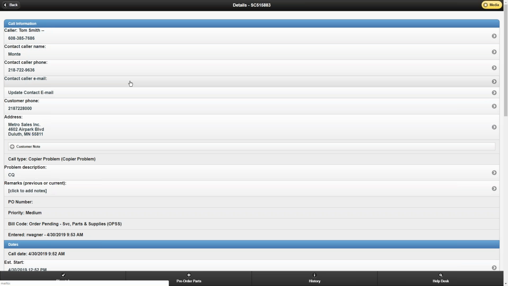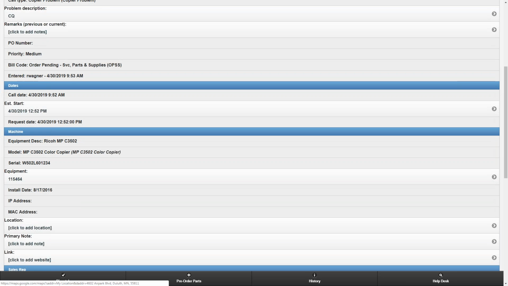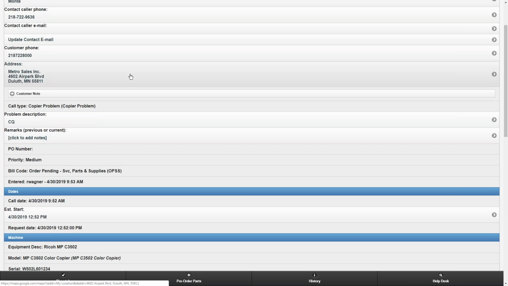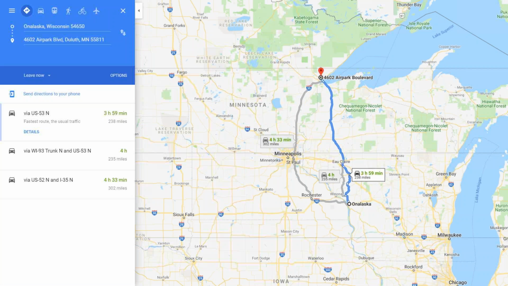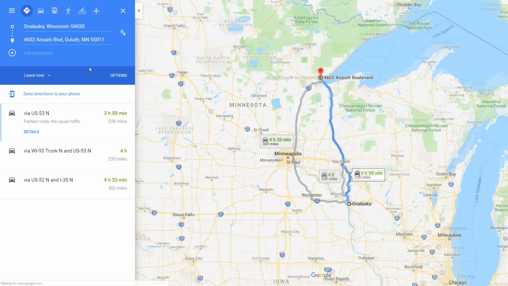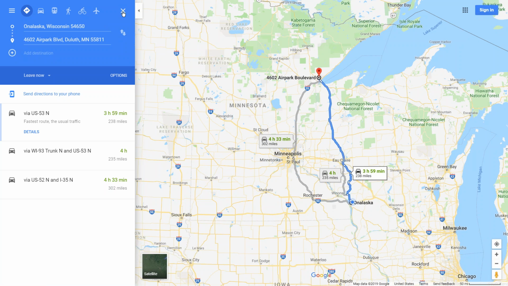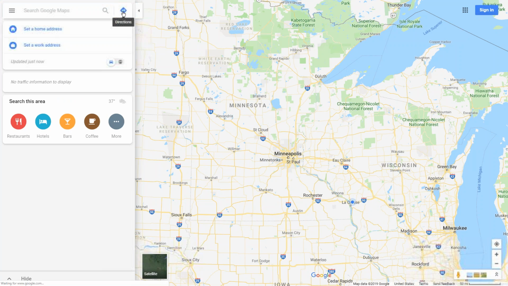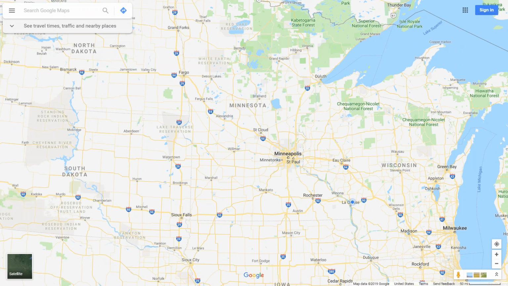I go back to my main screen. I can go ahead and take a look at, do I know the correct address? And it's going to display how do I get there from where I currently am. And once I figure that out, I just get out of my map software, and I'm going to go back to my main screen.